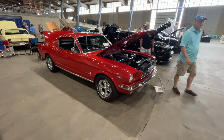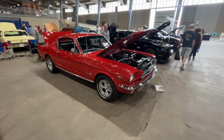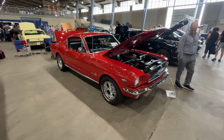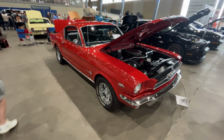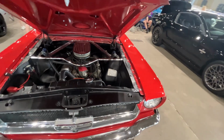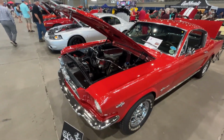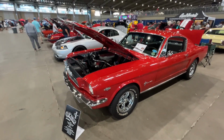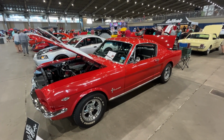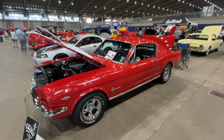There's so much to love here in these little cars. I love a fastback Mustang. This is a 1965 2+2, also known, of course, as the fastback Mustang. If you've ever been to a car show, you're probably going to see lots of Mustangs, but you may or may not see a fastback. I love this body style. And I forgot, Ford themselves did not actually ever call the car a fastback. I forgot it was a sportback or something like that.